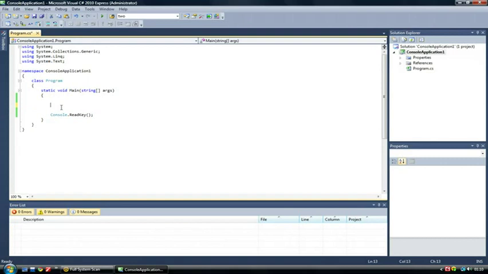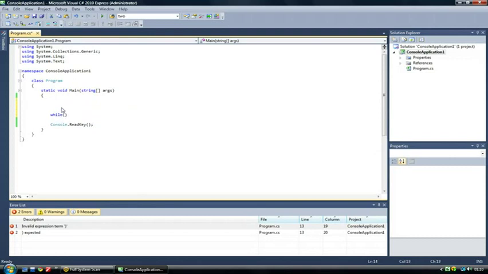Very much the same, only it's while. Let's initialize count. So int count, and we want it to equal 1. Semicolon, while count is less than or equal to 5.